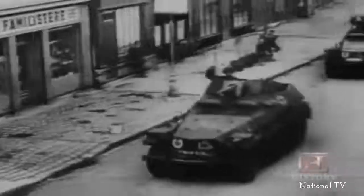Hitler promised a way out of despair through conquest. In 1939, he unleashed his army against the nations of Europe. In March, Czechoslovakia fell. In September, Hitler's forces poured into Poland. Britain and France at last declared war on Germany, but they could do little to halt the Nazi blitzkrieg.